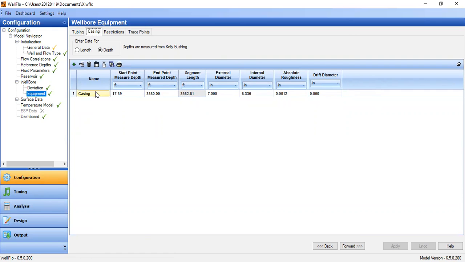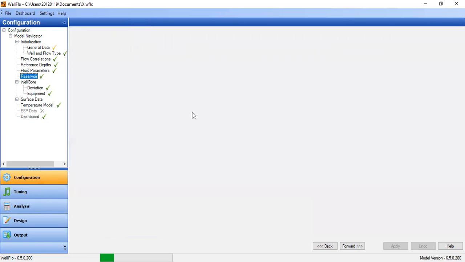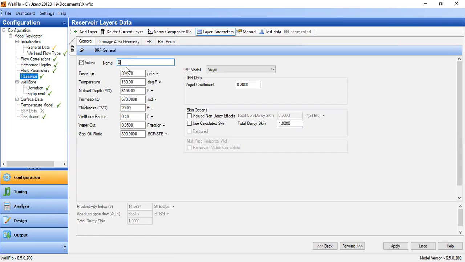Okay, let's now check the reservoir section. All right, so the reservoir is called B reservoir, and this is the pressure, and then the temperature, middle perforation 3,158, permeability. All right, and then the thickness, wellbore radius 0.4, water cut 0.95, gas oil ratio 300.